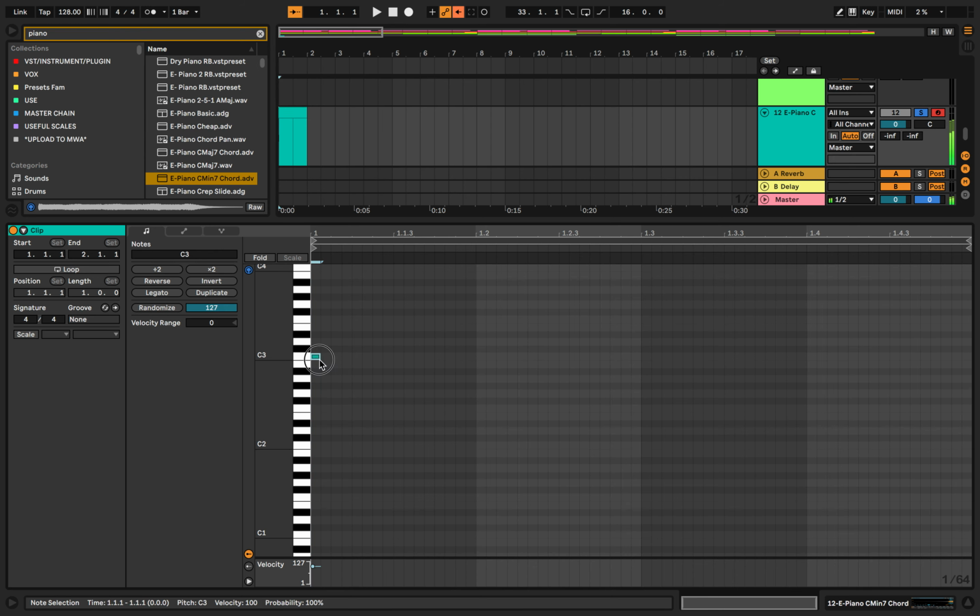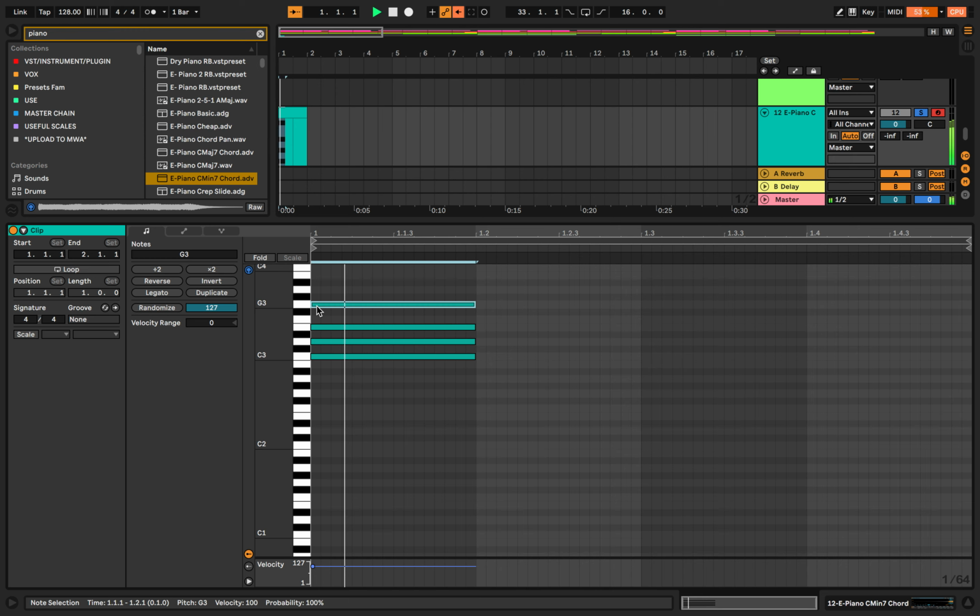So there's a few different types of chords. There's diminished chords, third chords, scales, minor chords, major chords. I'm just going to show you the 3-5-7 rule. So we have our root note at C3, then we go up to 3 notes above, then 5, and then 7, which should look like this. This is your normal chord.